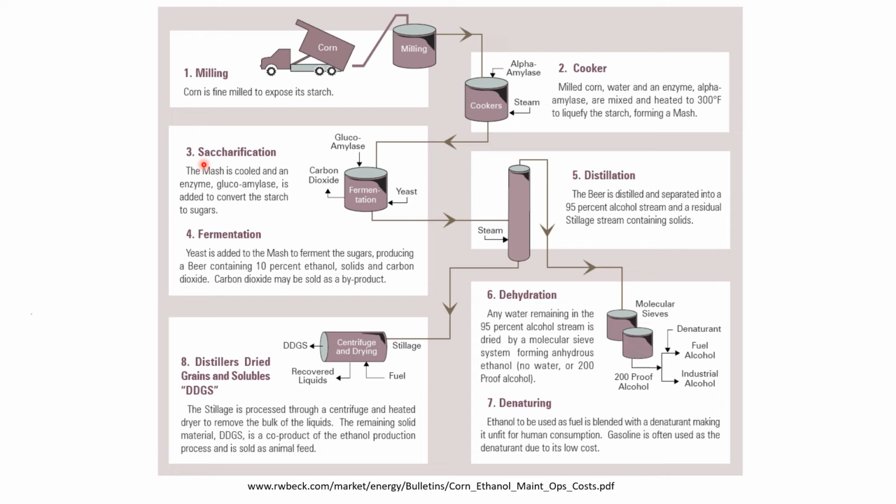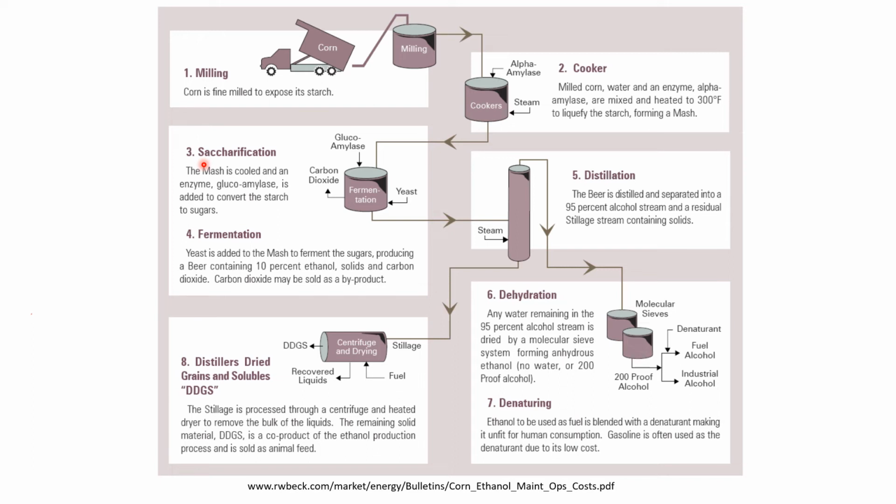And we want to take the starch, pull it out of the corn kernel, extract it out, and take that long chain, this long polysaccharide molecule, this starch molecule, and then cleave off individual glucose molecules from it, because these are the things that the yeast in the fermentation step will be able to metabolize to produce ethanol.